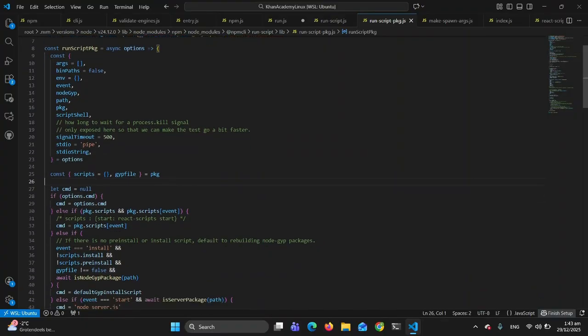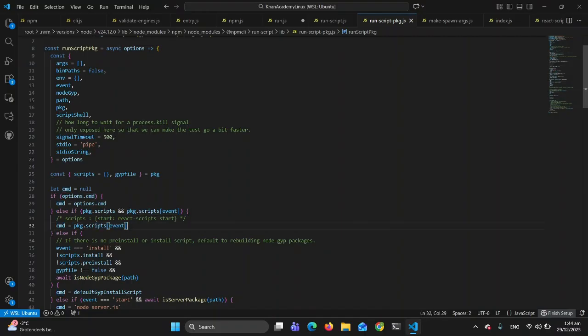What do I mean by that? Over here we run this part of the code, and it says that if we have package, this is the package.json file, and the package.json file has a scripts object, which it does, and inside the scripts object there's the key start, then make command equal to React script start.